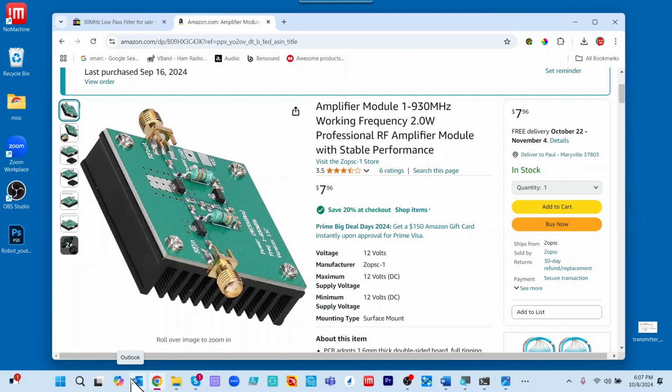There's one other additional thing that we're going to do, which is a two-tone amplifier test. We're going to look at it on the spectrum analyzer, and I'm doing this in a very unique way. There are a number of YouTube videos out there that show you how to perform a two-tone test of your amplifier, but this will be a novel way of doing that. So stay tuned. And again, all related videos are going to be in the same playlist.